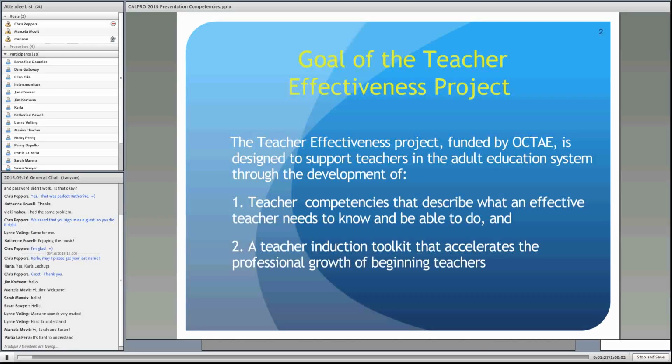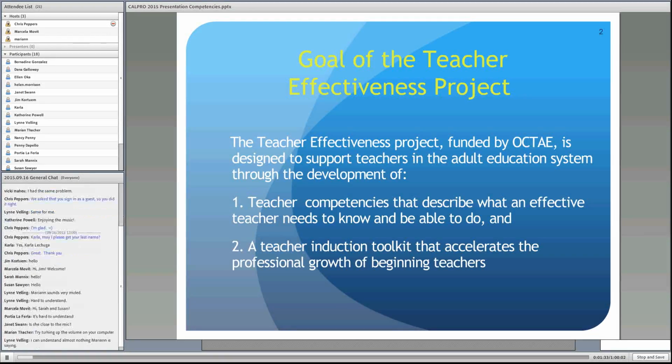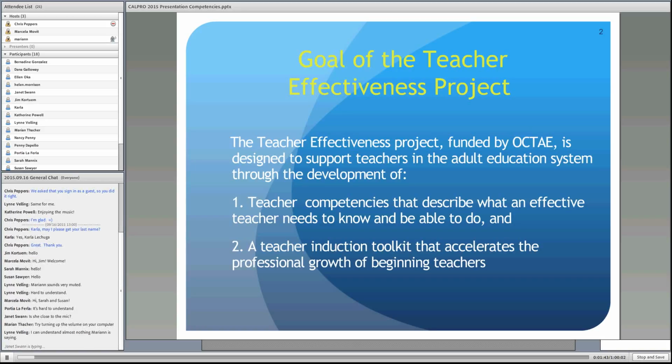I'll start by giving a little bit of background to the project and the development of the competencies, and then we'll be refreshing ourselves on that document and then having some discussion. The adult education teacher competencies were developed within a project called the Promoting Teacher Effectiveness Project that was funded by Octay, beginning in 2011, I believe.